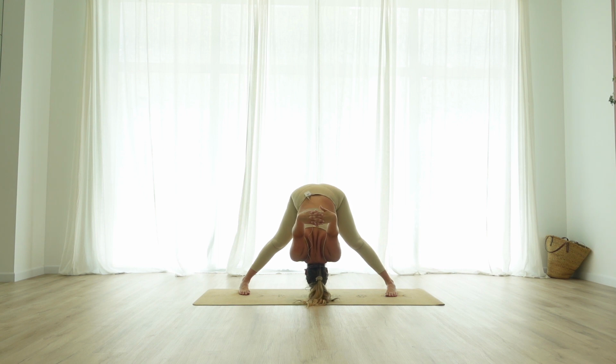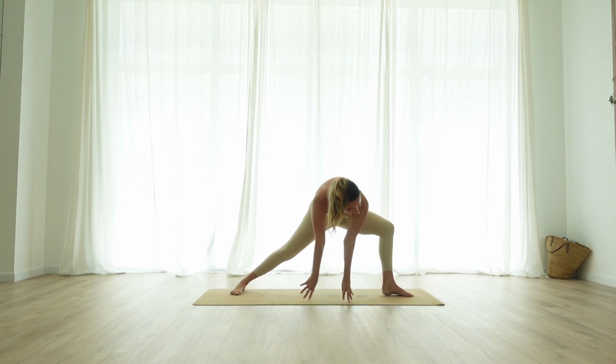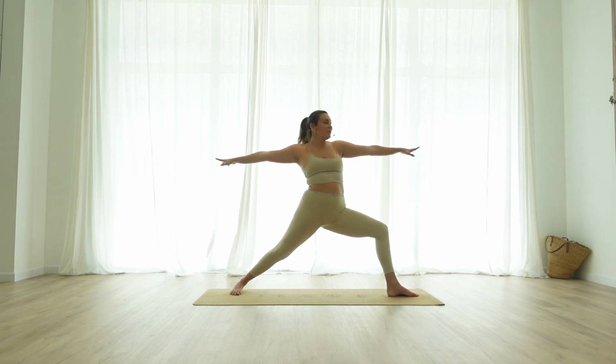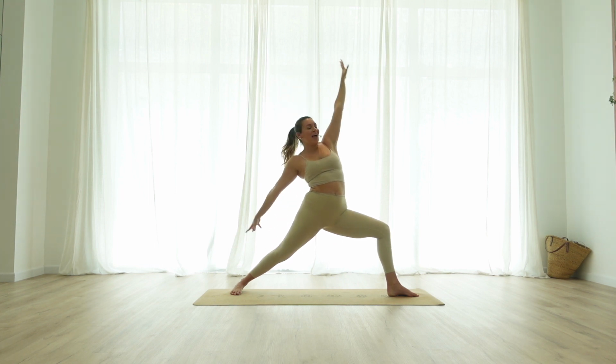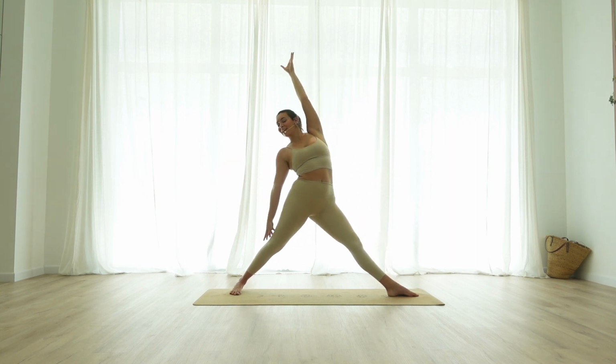and out. As you inhale, release the hands, lift halfway. Pivot the front foot forwards, heel to arch alignment. Cartwheel the arms, Virabhadrasana 2. Exhale, bend the front knee more. Inhale, reverse. Exhale, Virabhadrasana 2. Inhale, straighten the front leg, reverse triangle.